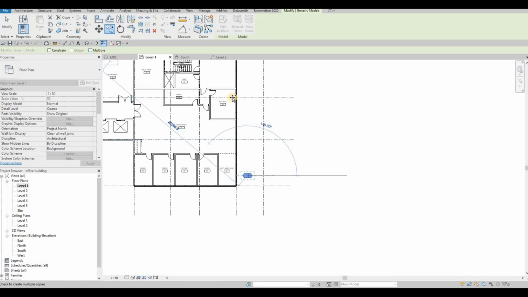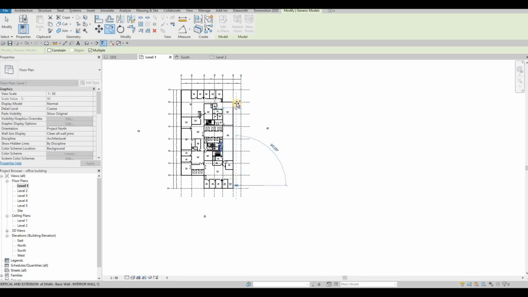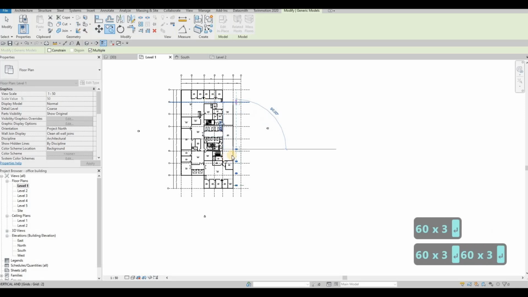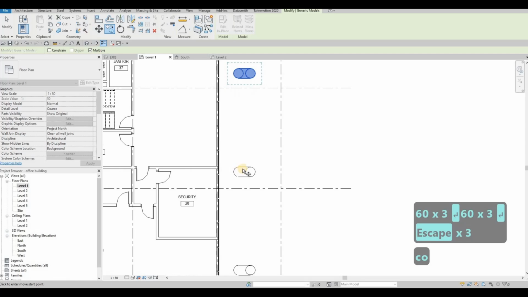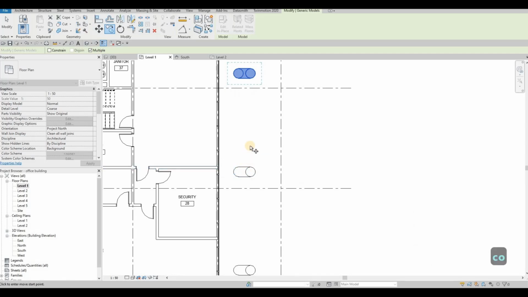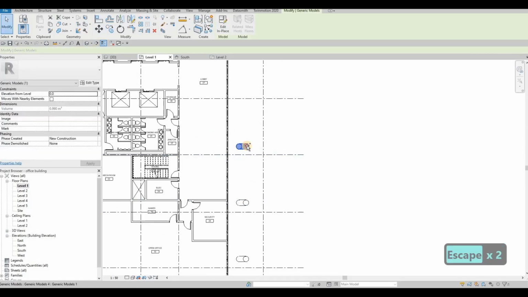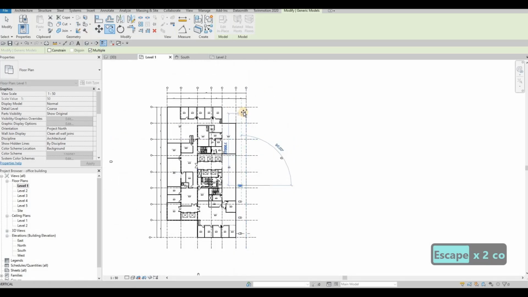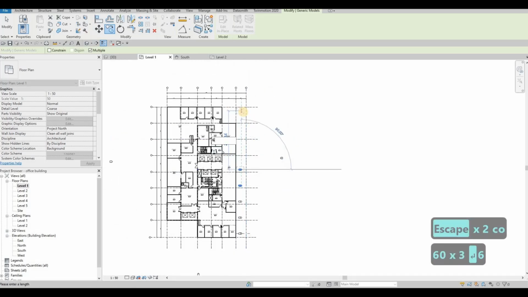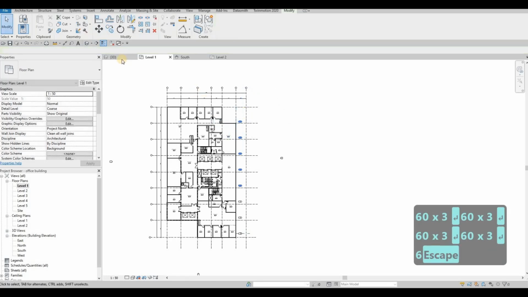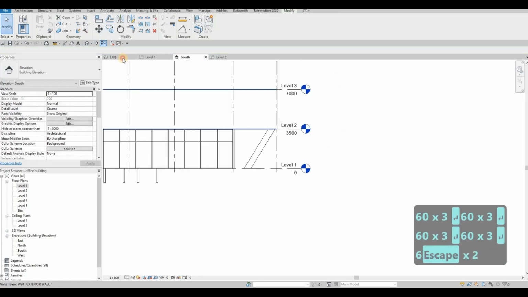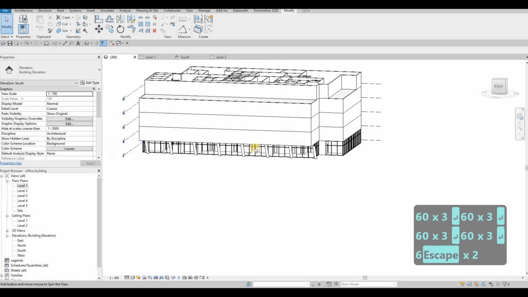So let's go multiple, and then keep on typing 6,000. Then let's see how it looks in 3D.